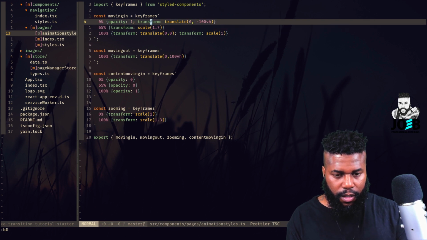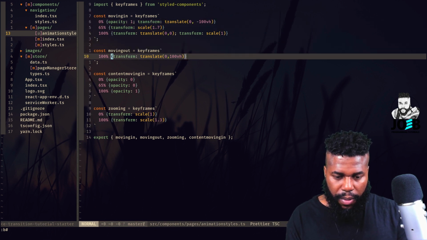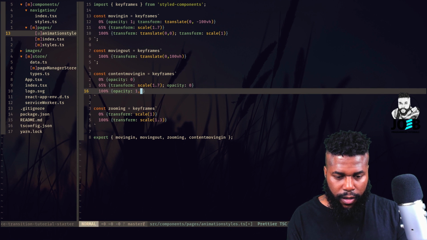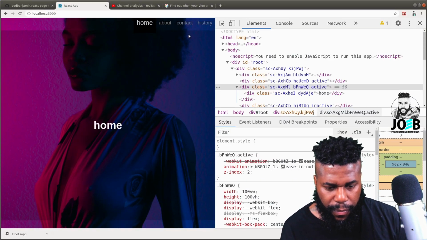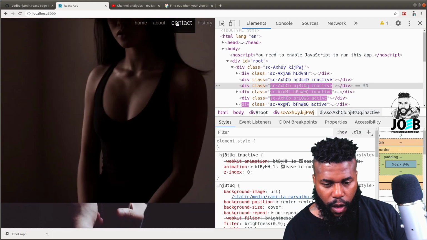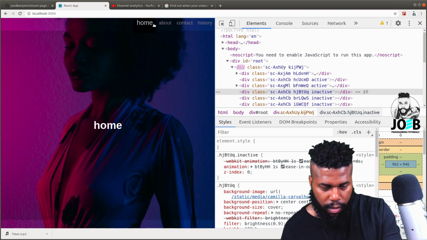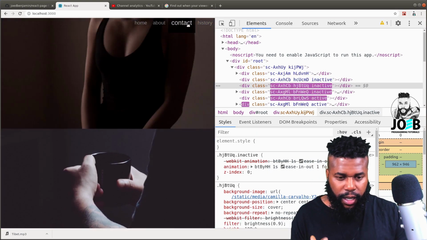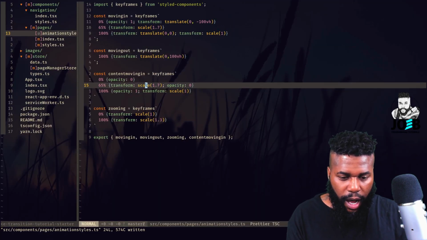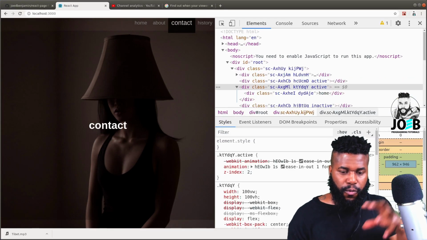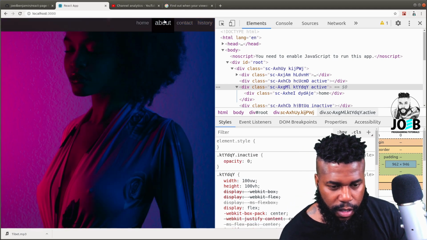Maybe add the transform here, and then here we're just going to put it back at 1. And then I need to actually replace that with that. Okay, see what it's doing? It feels like the text is following the picture. Like, bam, it just jumps at you. But I think I want it to be a little bit more out there. So let's just say 2.2. Let's make it really big and then just snatch it in your face.